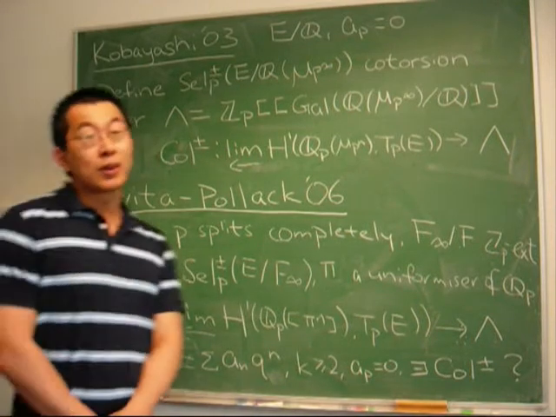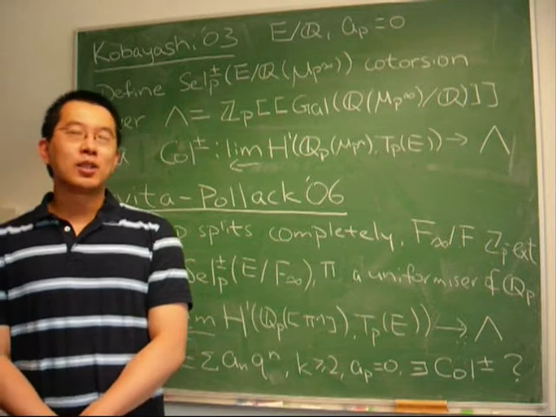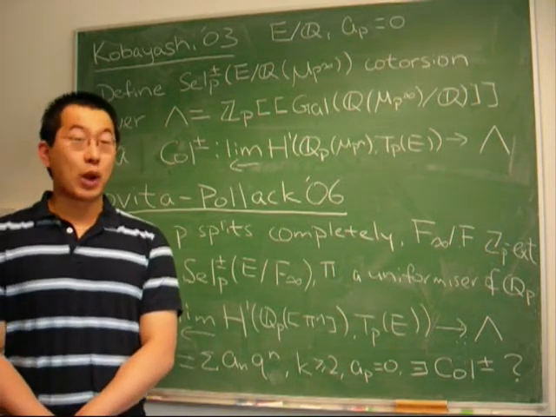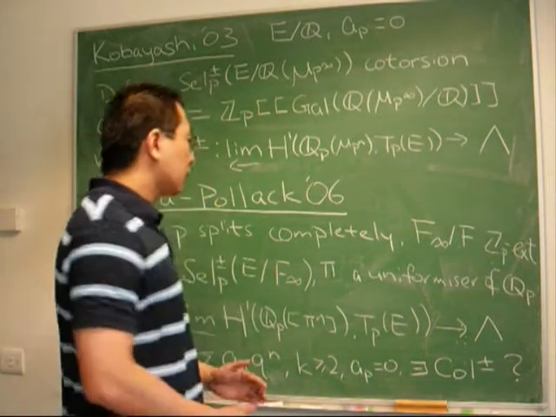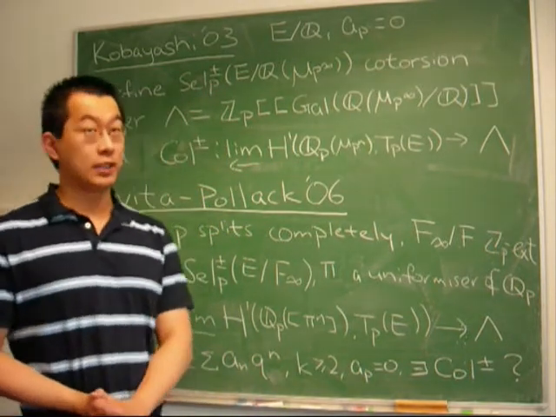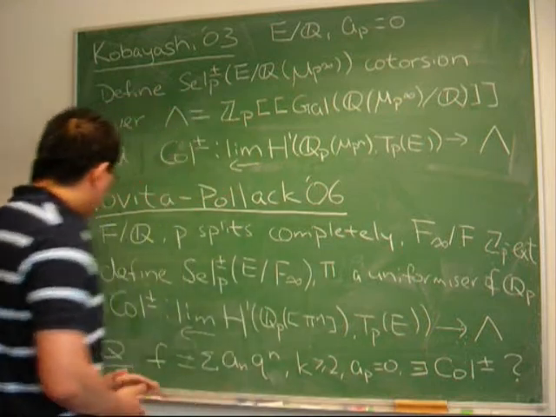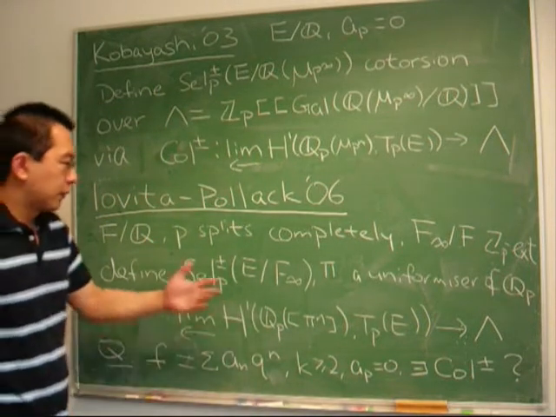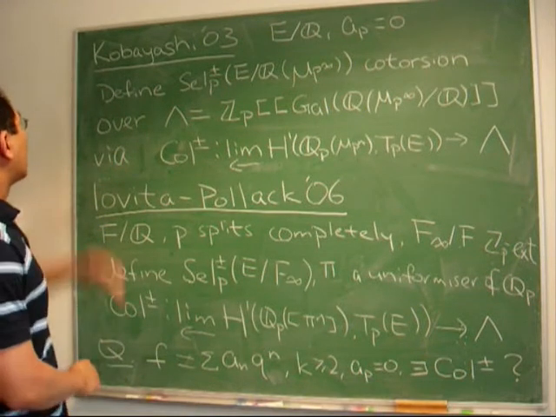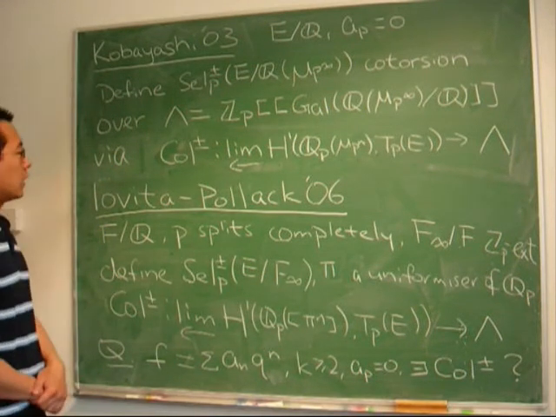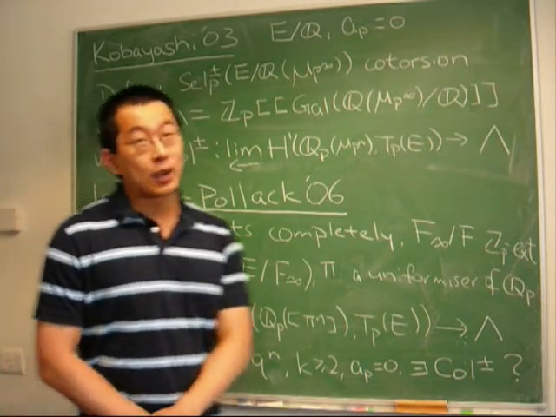Now, the question I want to raise in this paper is the following. So by the big theorem of Andrew Wiles, we know that if you have an elliptic curve E over Q, it corresponds to a modular form of weight 2. So if I have a modular form F of arbitrary weight, can I do something similar? Can I generalize results of Kobayashi and results of Iovita and Pollack for higher weight?